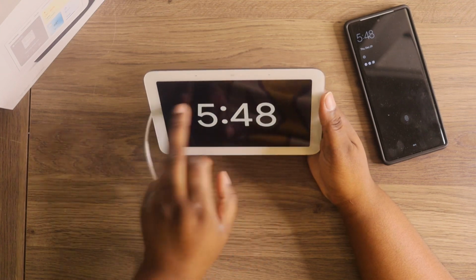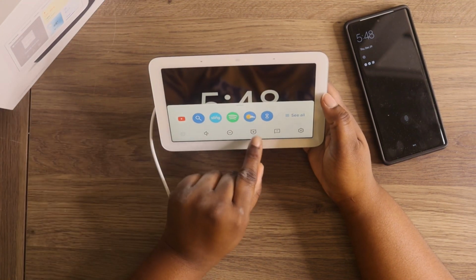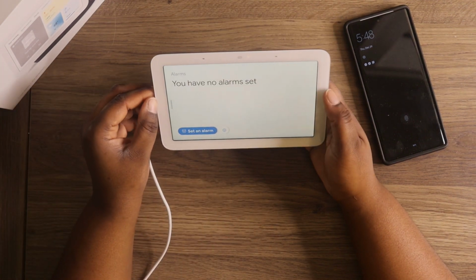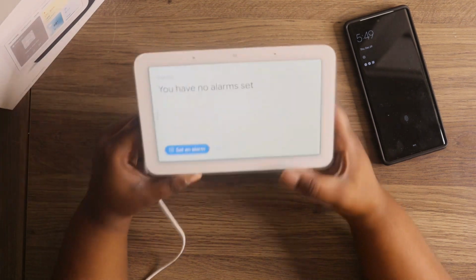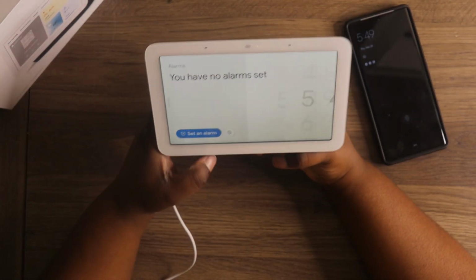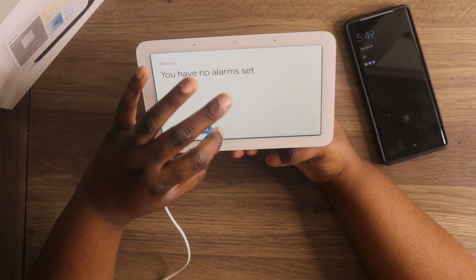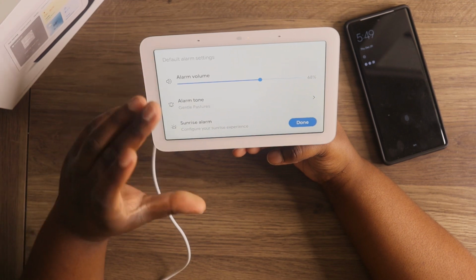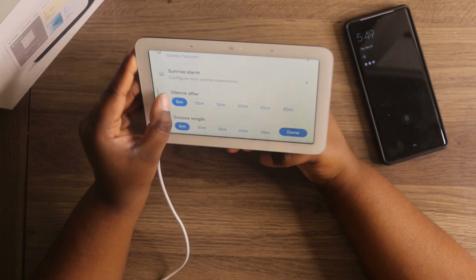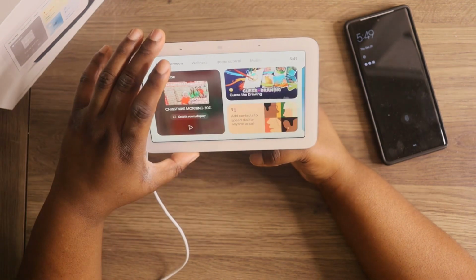Then swipe up. Then here you go, alarms. This is what I need. You have no alarm set. So pretty much, when I want to set an alarm for work, I would just need to go in here and hit set an alarm, and then I'll be able to set my alarm. Because like I said, this is what I mainly picked this device up for: to set alarms, to check the weather, set things for schedules and so on.